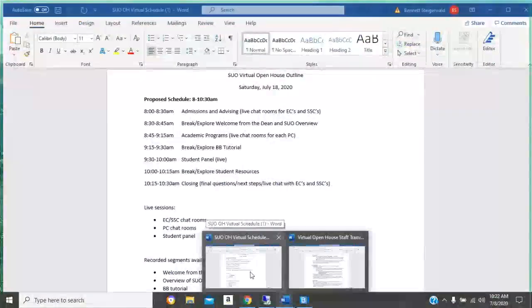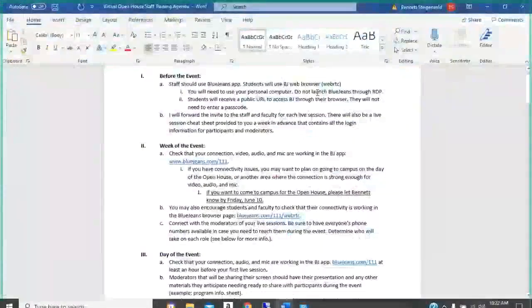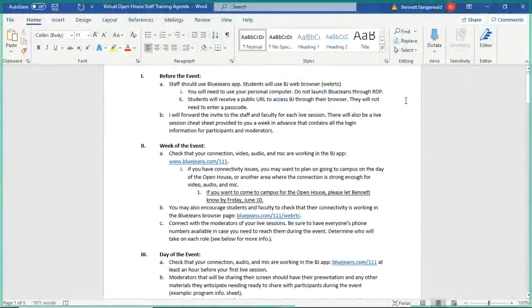Not every part of it am I going to read out loud, so I do recommend that you review it. I'm just going to hit most of the highlights that you should keep in mind. The first is about using the BlueJeans app and making sure you have a good connection. This link can be used to check your connection, video, audio, and mic. I can't open it because I'm already in a BlueJeans session, but click this link, and you can check to see if it works. A parrot comes up and goes through the prompts.